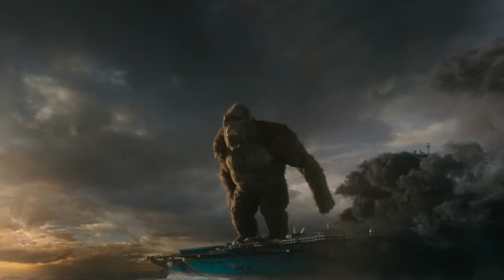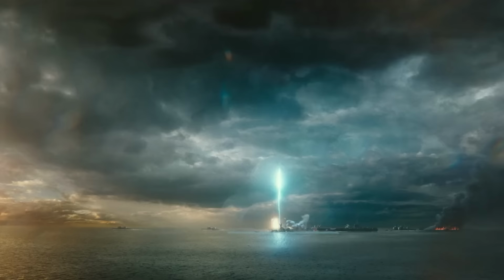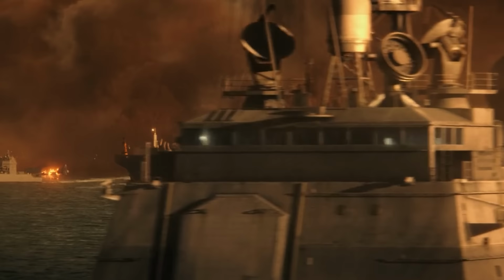Godzilla prepares his atomic blast, and Kong jumps off the boat John McClane style, which was the inspiration for this scene. Godzilla drags Kong nearly to the bottom of the ocean. Luckily, the missiles they set off save him, and our boy's tired. He's done. He was fighting in that water, literally drowning, though Godzilla's coming back for more. And while Kong is out, they're pretending to be dead because Godzilla is an animal, and if he thinks he's dead, he'll just leave.